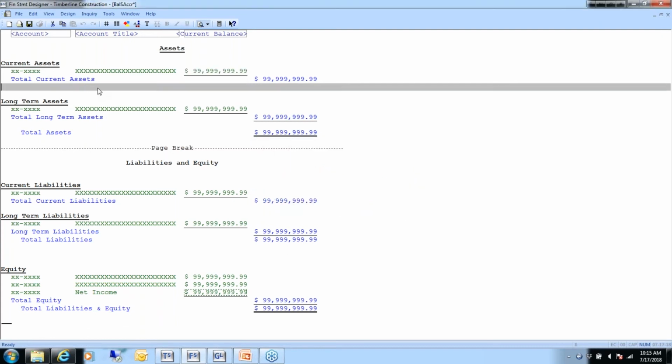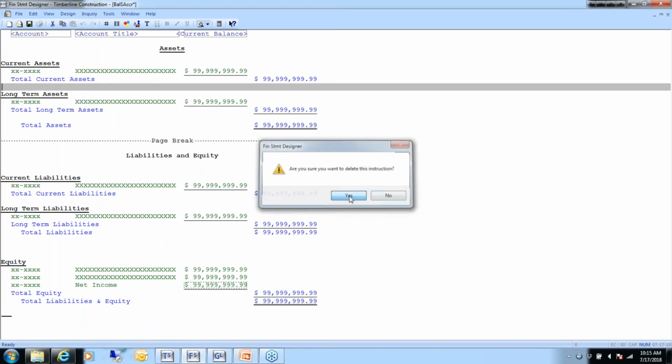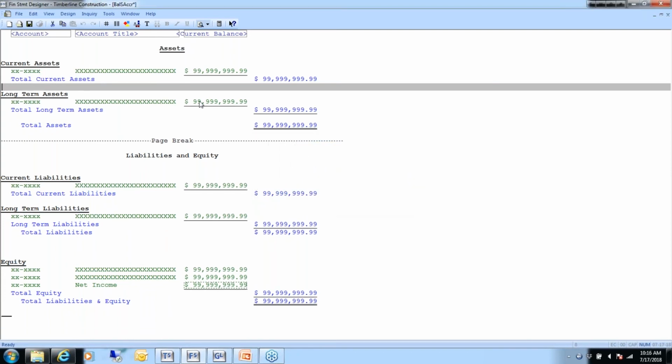I'm going to go ahead and delete this instruction, which brings me to another area here. Once you start building your design and you decide you've got lines in here that you don't want, go ahead and highlight the line, come up to the top and go to Edit, Delete Instruction.